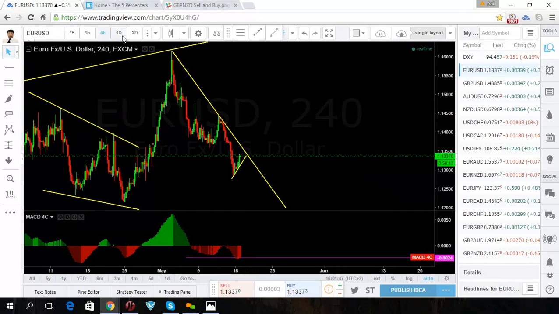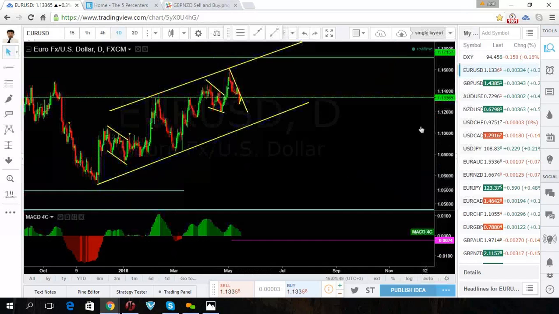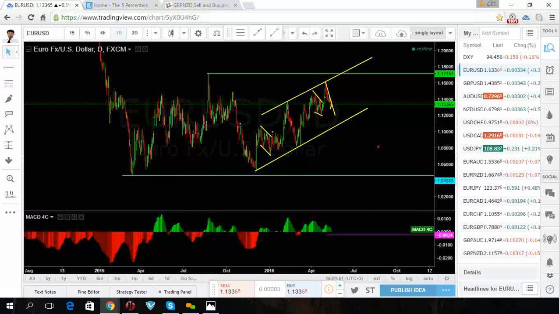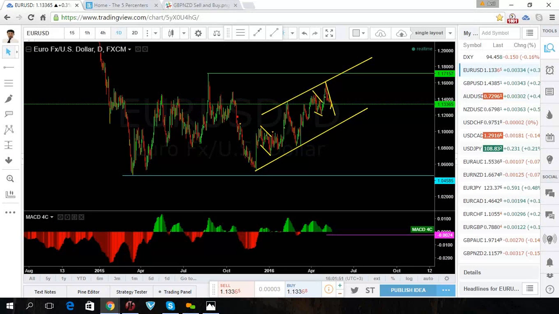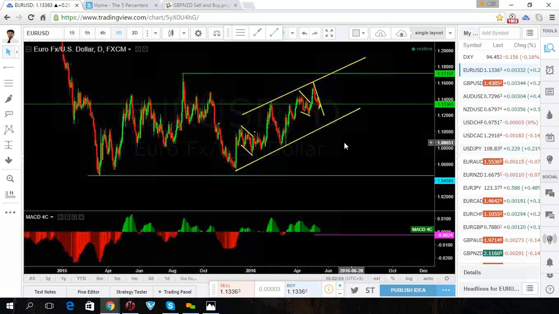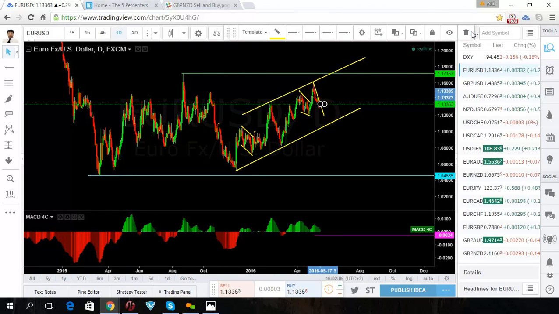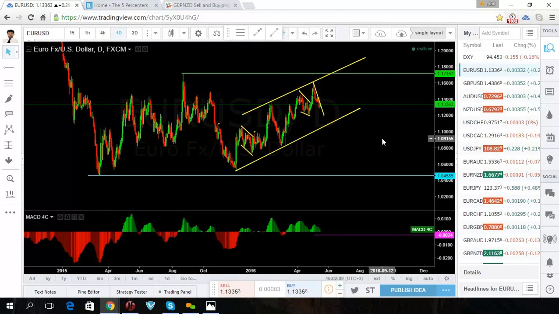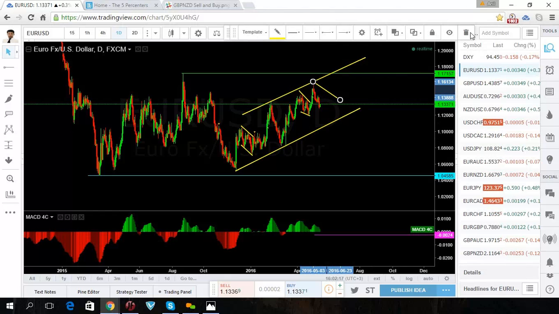Let's go to the euro. Euro, this is what we see in the euro structure. If you're with me for a while, you would know that while we were coming down here, we were still looking for euro to go back and break this top and give us a C wave structure and then start that downside. Well, they haven't broken the top, and that makes it a little complicated. Once the top is not broken, we're looking at a huge number of other structures that could happen. Now, I'm not going to go into the details of all those structures. I don't want to bore you with that, but I'm going to go into what we're looking for now as traders.